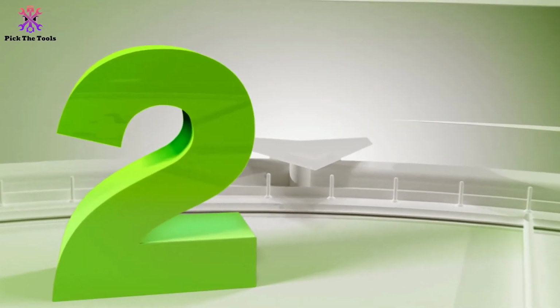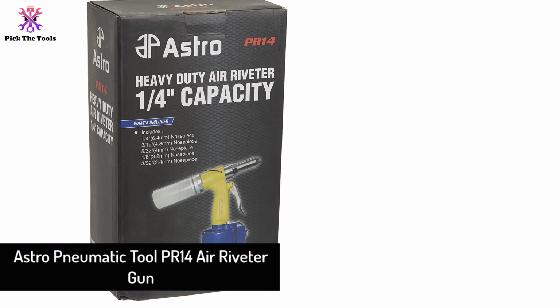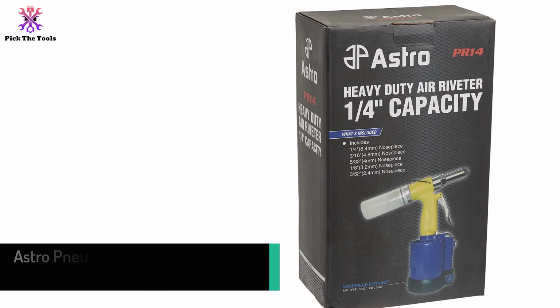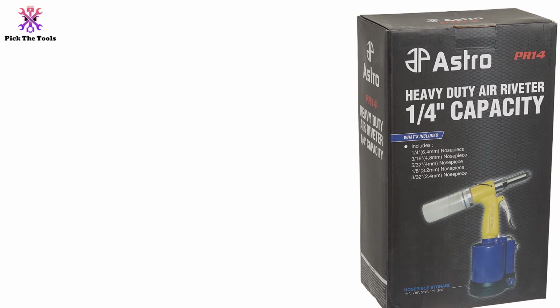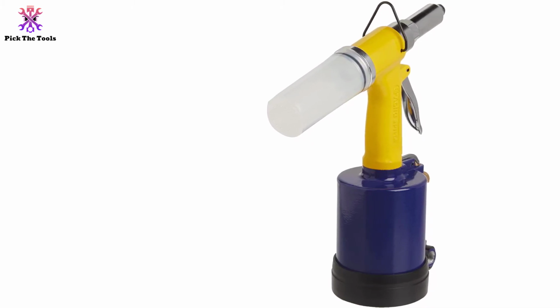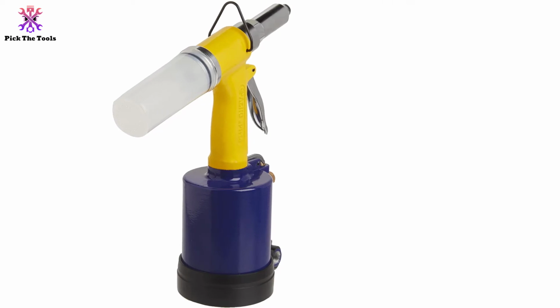At number 2, we have the Astro Pneumatic Tool PR14 Air Riveter Gun. Want to finish and tackle your big job quickly, or need to place hundreds of rivets in a single day? Then consider the Astro Pneumatic Tool PR14 Air Riveter Gun. Its 2,423 pounds of pulling pressure and special quick-release air valve make it a potent tool for efficiently doing high-speed work without much effort to get the job done.